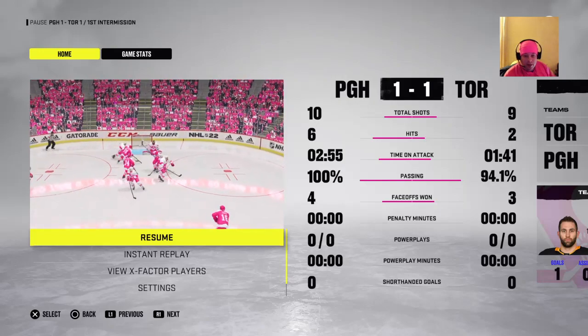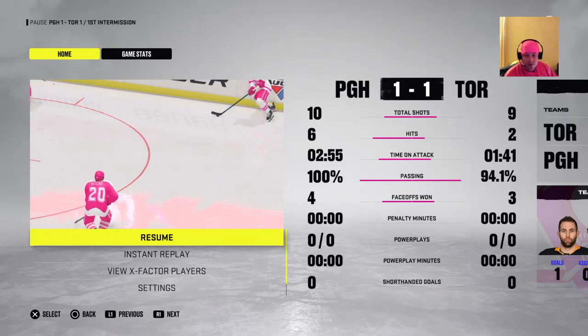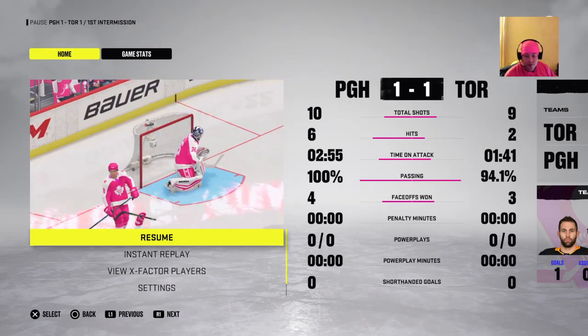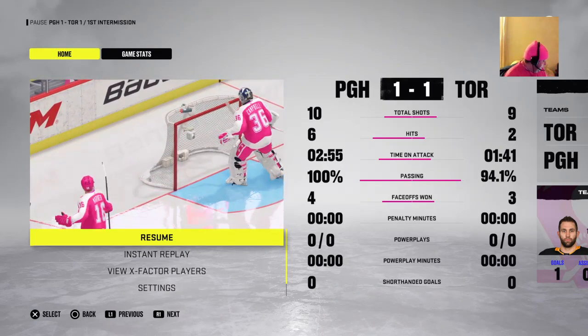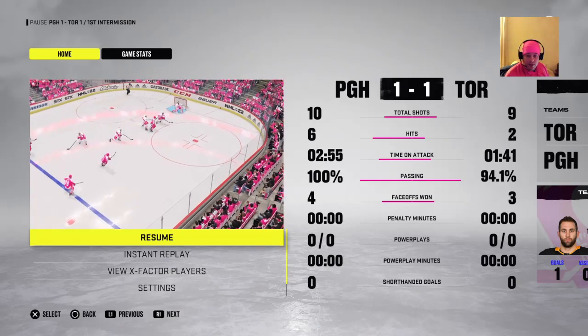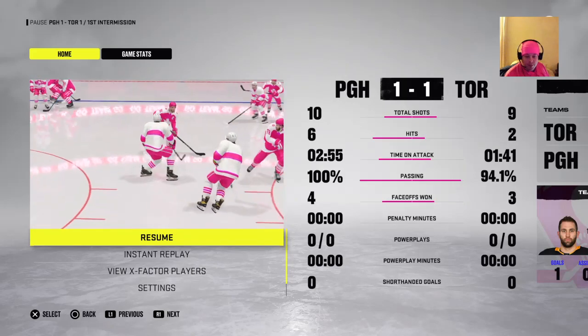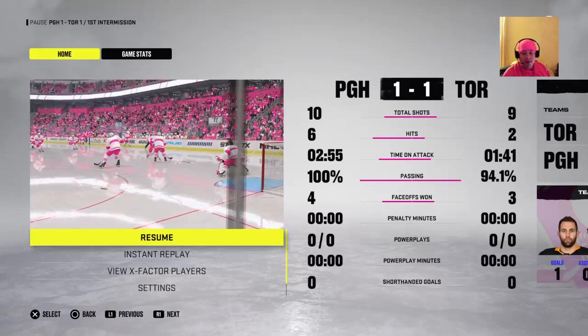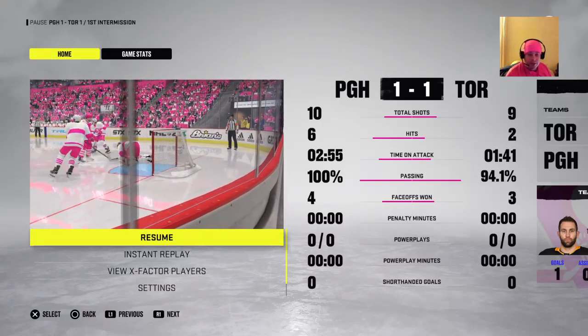I think with everyone wearing pink and white in the stands, I think I went quite overboard as far as the design of the stadium, but that's okay. Maybe we can learn a little bit from this year and maybe improve sometime next year. So hopefully you'll be back again. Of course, we'll keep doing this every year.